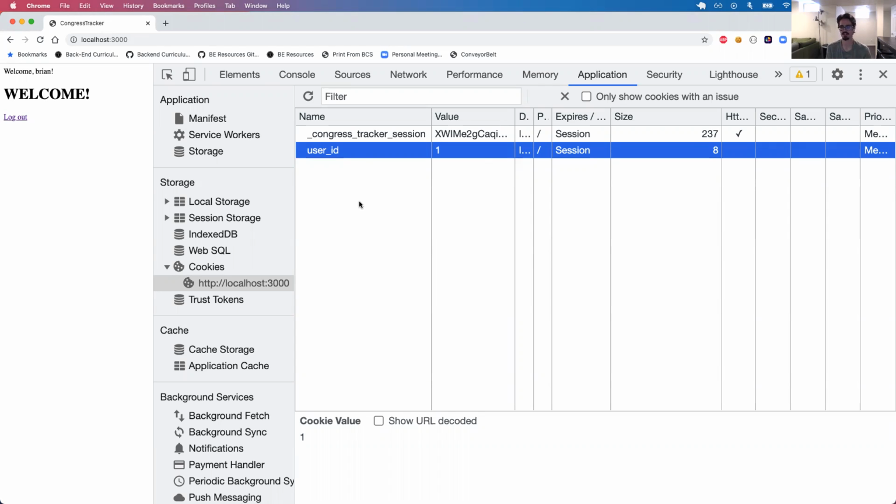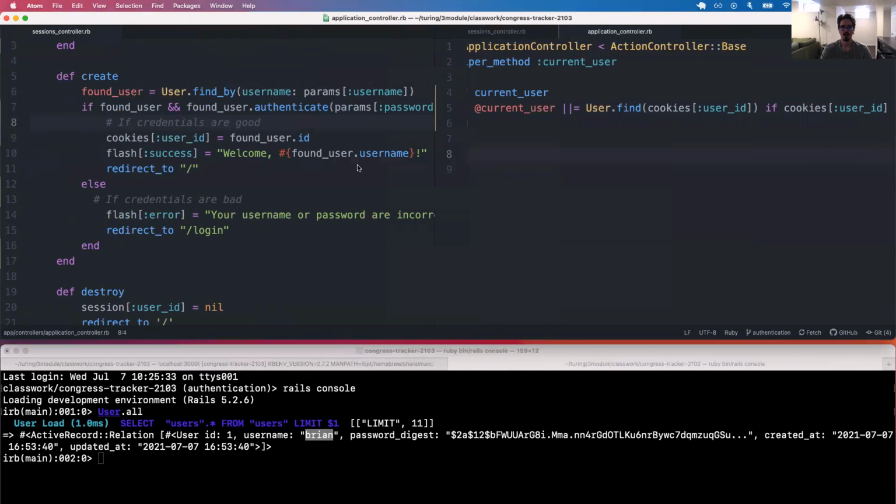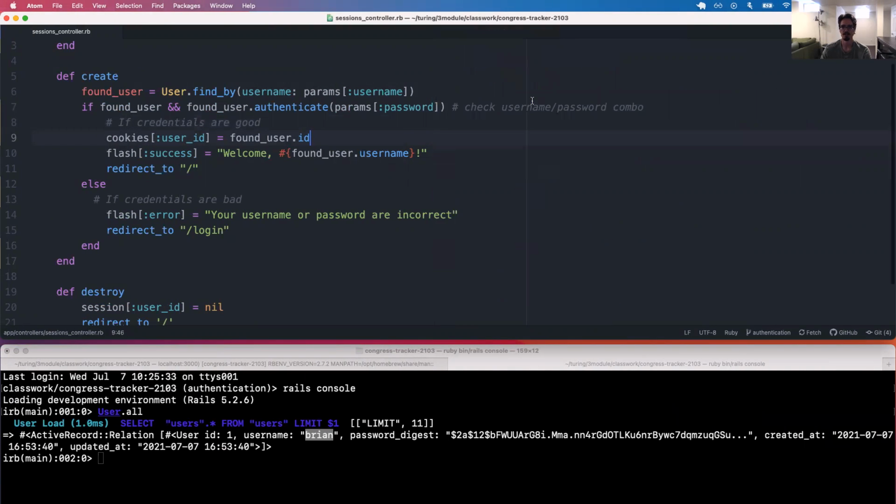So session, this idea of tracking a user on a website, we have used cookies in this version to implement a session. We have used cookies to track who this currently logged in user is. Some other things that we could do with cookies, just to demonstrate how this works. We can set this cookie right here. We could do some other things here. So these cookies are smart.